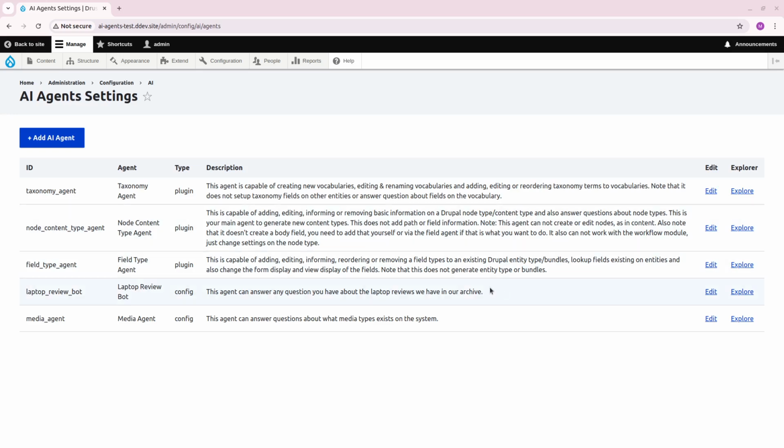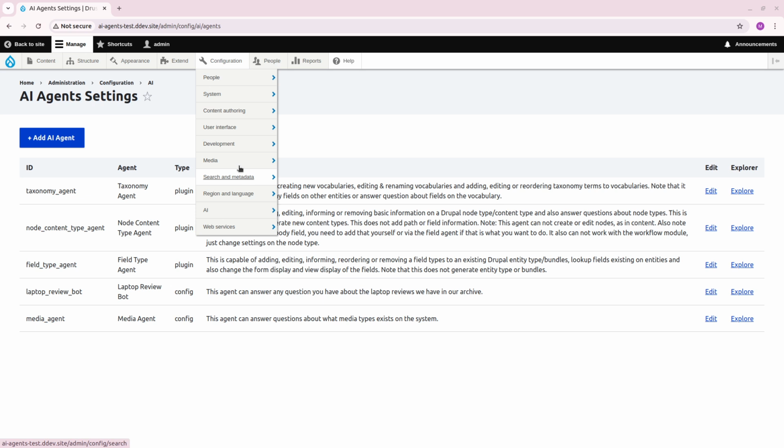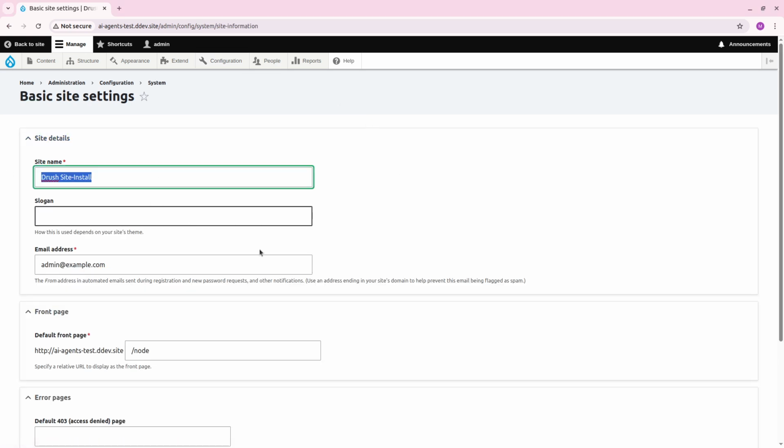So let's code our first tool now then. I'm just gonna take the very simple example I had. I want to change the site name. Because I'm running Drush, the thing is called Drush site install. It's found here. In theory, it's very simple to change anyway, but we want to create a tool that changes that.